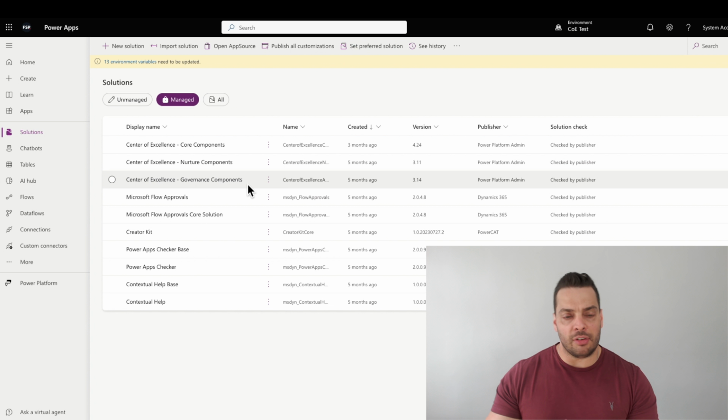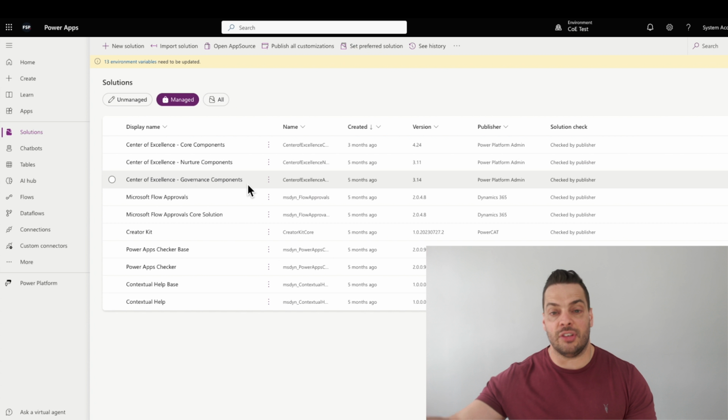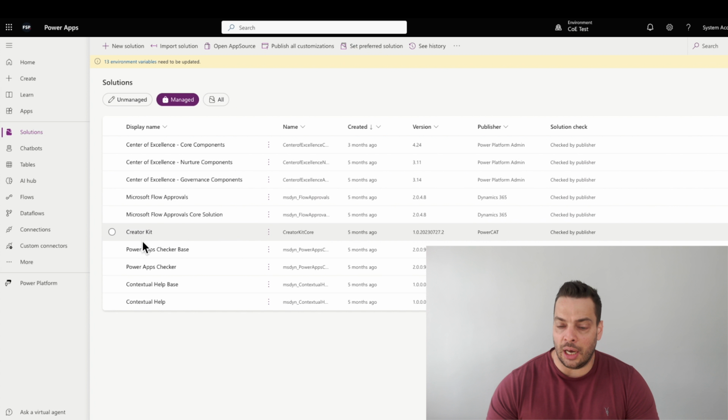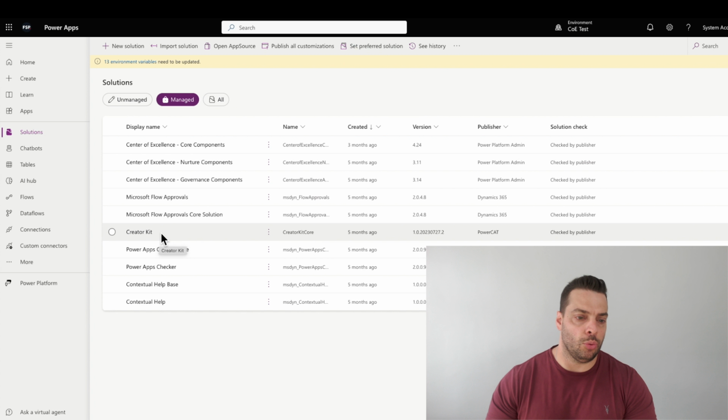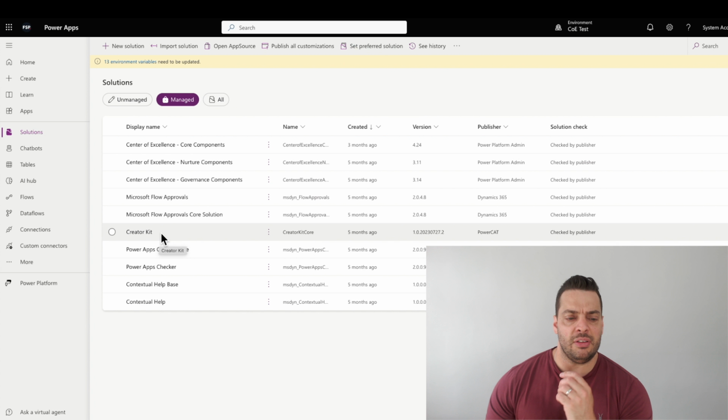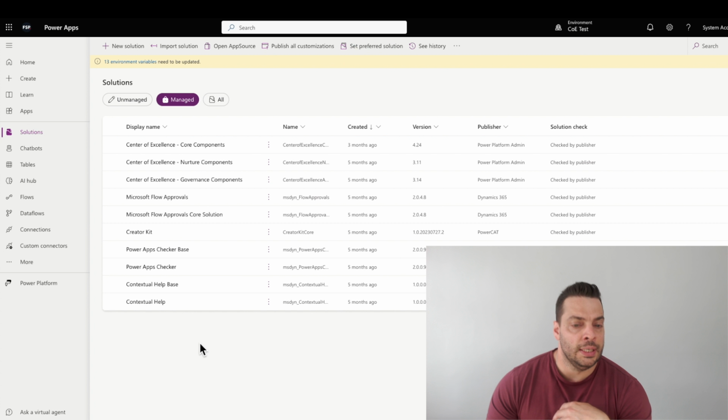admin things like tidying up legacy flows and applications or things that aren't used anymore. You get a few other bits and pieces as well, like the creator kit. It's the components that run the apps that you see. They come with the install as well. So they're the various bits and pieces that make this work. It's evolved a lot over time. New versions are released all the time. It's getting better and better.